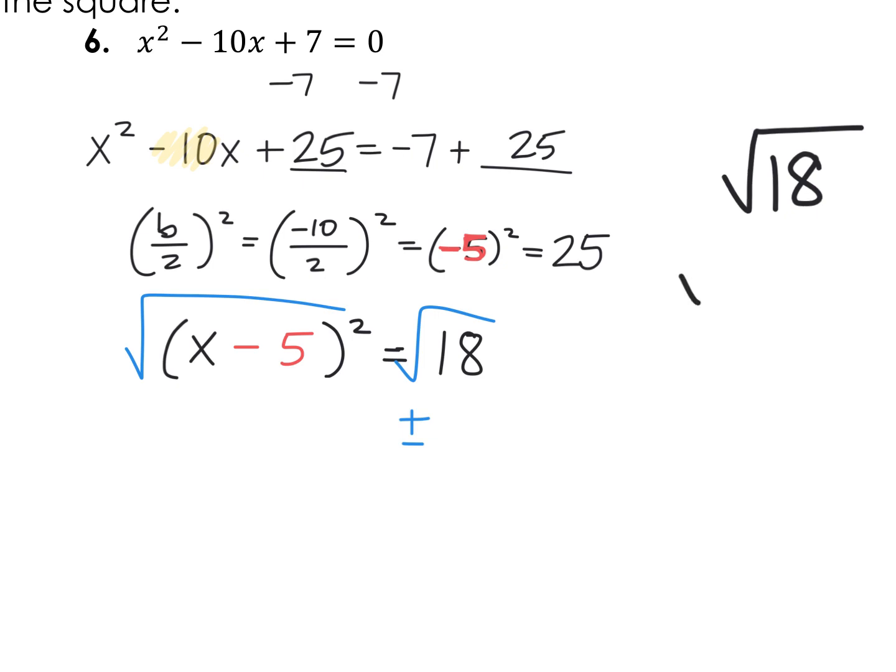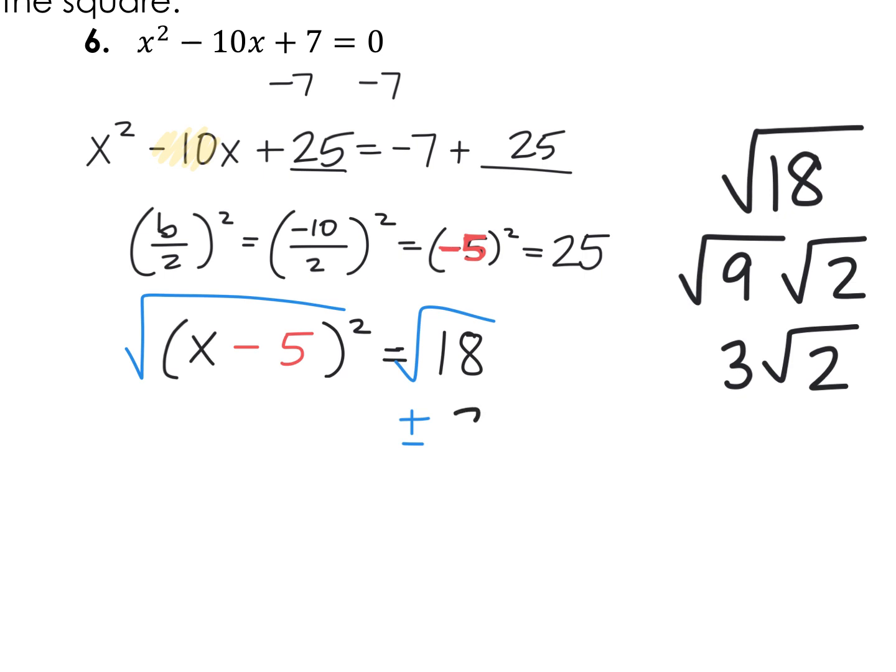9. It is 9. So square root of 9 times square root of 2, and the square root of 9 is 3. So 3 comes out of the root. 3 no longer has a root because you took the square root of 9. Okay, so we're going to put that back in the problem now. So square root of 18 actually becomes 3 root 2. And on the left side, you just have x minus 5.